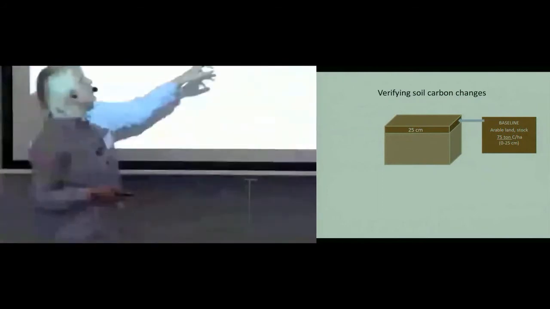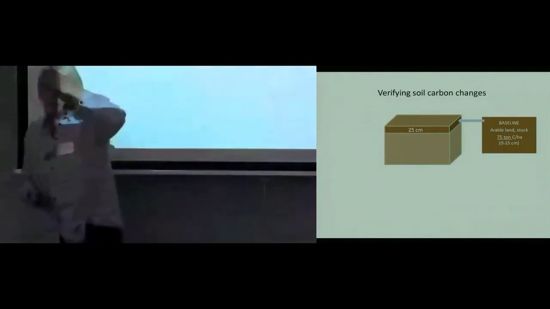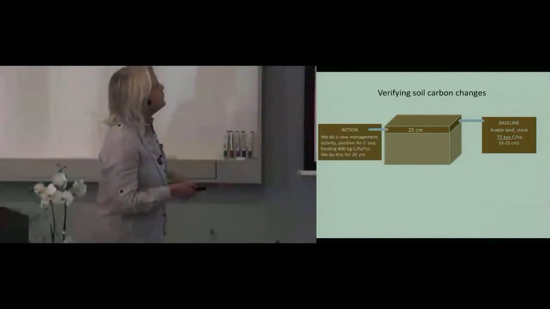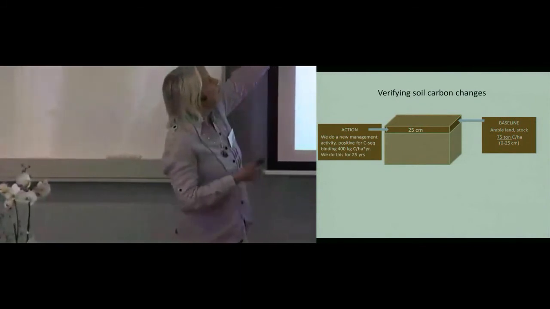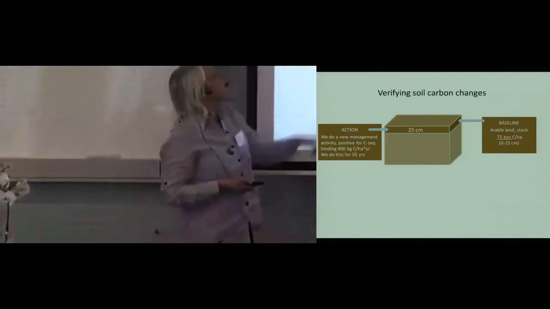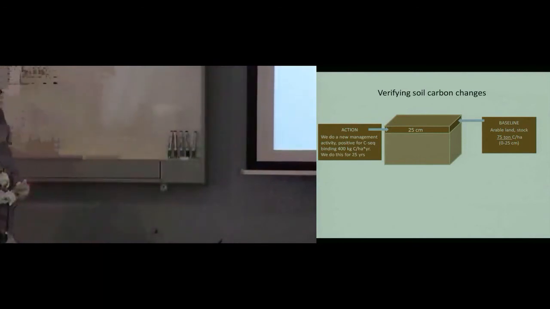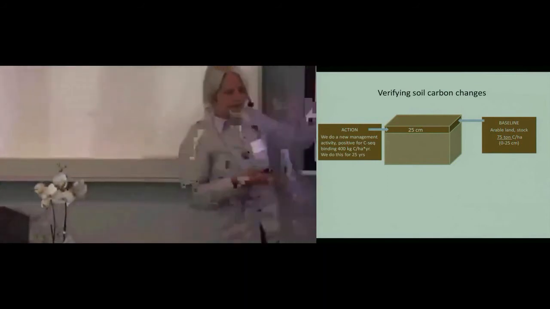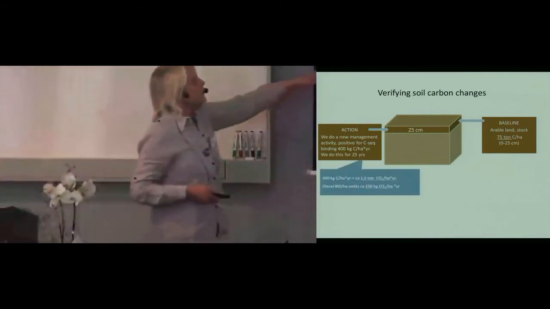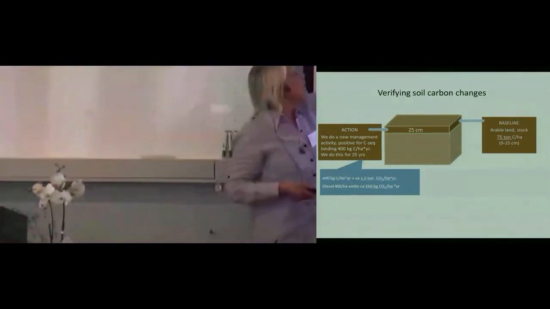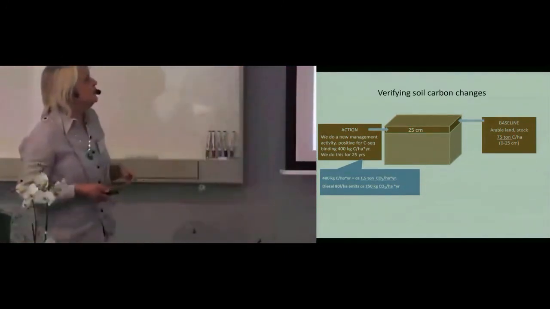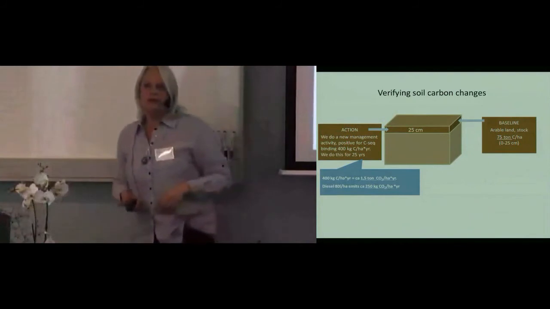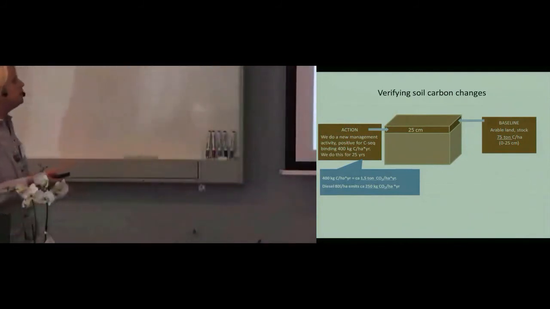And I just made an example from a good arable land in Sweden, where we have maybe a carbon stock of 75 ton carbon. And we say that we do an action here, so we can start to do a carbon sequestration corresponding to 400 kilo carbon per hectare and year. And as you understand from the former speakers, we have to do quite a lot to get this. Now, this is quite a lot, 400 kilo carbon per hectare and year. That's almost 1.5 tons CO2. And if you drive with diesel, 80 litre per hectare, you will have emission of around 250 kilos. So it's quite a lot.